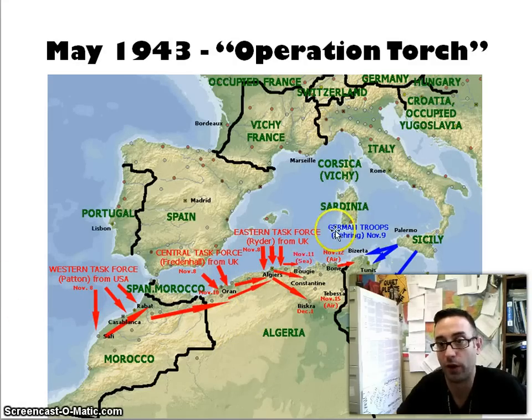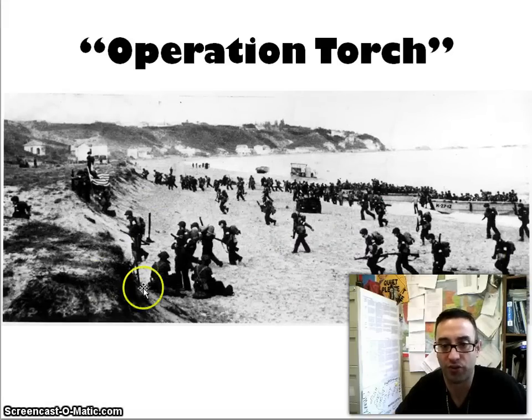As much as Stalin would like the Allies to set up a front in the west to fight the Nazis and take some of the emphasis off the Soviets doing the fighting in the east, Churchill and Roosevelt see fit instead to invade North Africa and then swing their way up through Sicily, up through the Italian peninsula, what they call the soft underbelly of the Axis, and then work their way up and eventually come from the top down and create a front that way. With what's called Operation Torch, you see that happening.